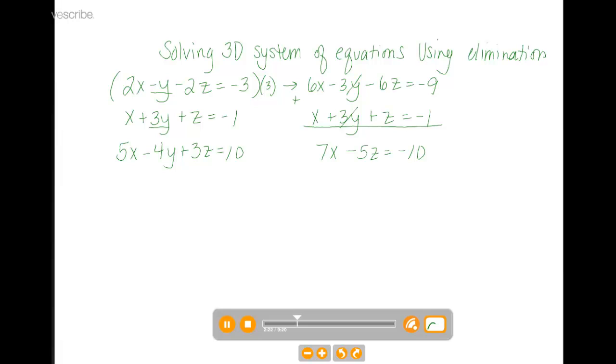Unfortunately, this is not enough to be able to solve right away for one variable because we still have two variables. But if we look back at our original system of three equations, we have this equation that we have not yet used. We're now going to do the same process by eliminate the y's using that equation that we haven't used yet. We're going to get another equation just in terms of x and z, and then we're going to end up with a two-variable system.